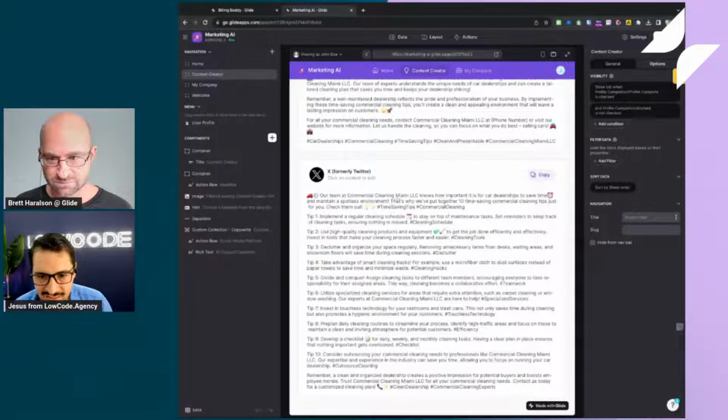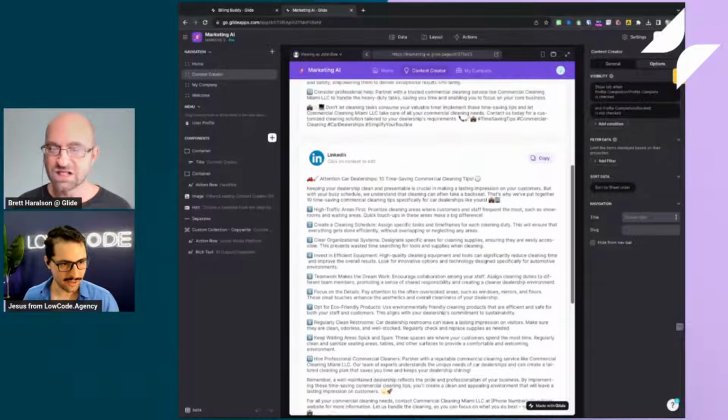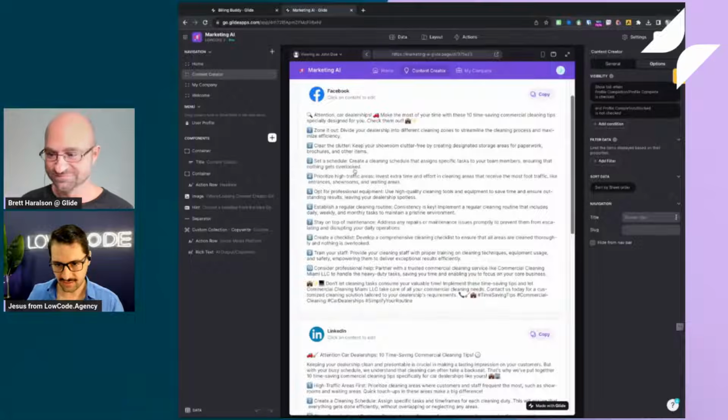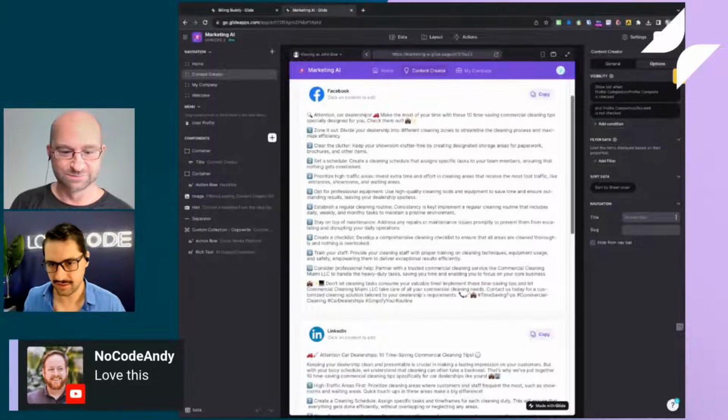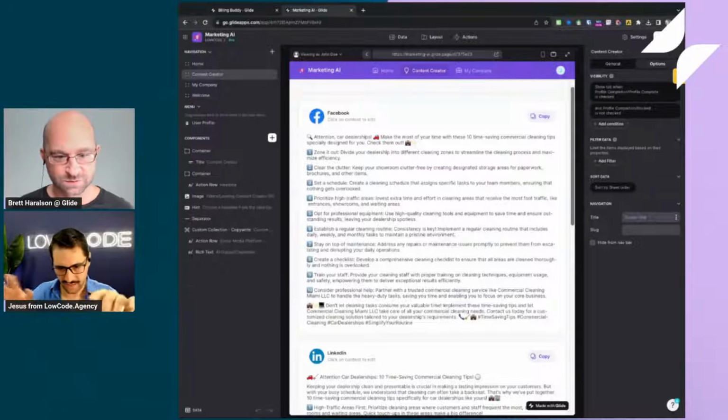So you can see that here it's giving you 10 tips, and it's generating these tags or hashtags. However, on LinkedIn, the way you use hashtags is at the bottom or at the end of the post. I love this. And then Facebook has a different set. And then if we had used Instagram, it would probably generate copy for a carousel or something like that.